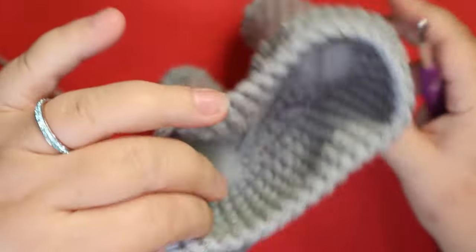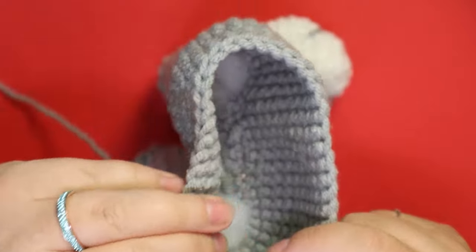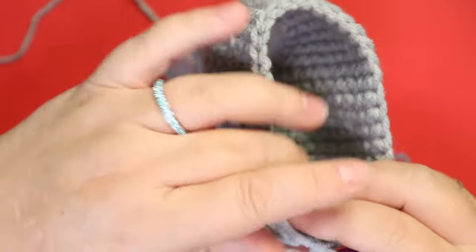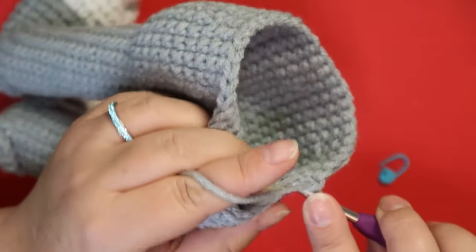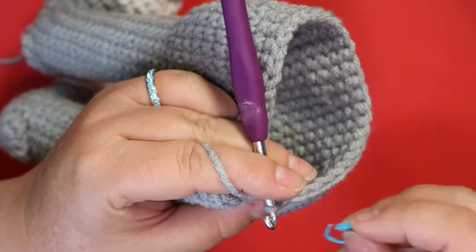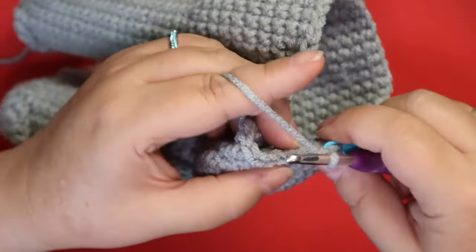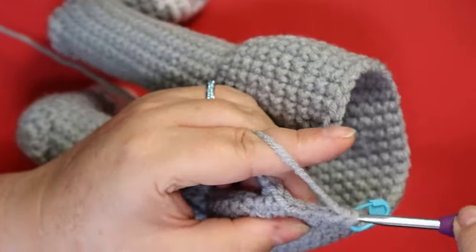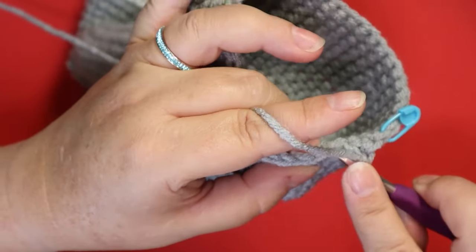We're going to decrease again. And we're going to do a 3 single crochet decrease. And this will bring you down to 32 stitches. That's number 1. That's 3 single crochets. And then your decrease.